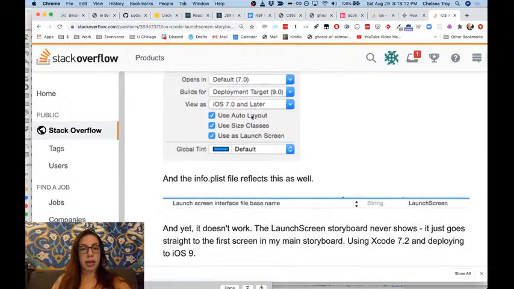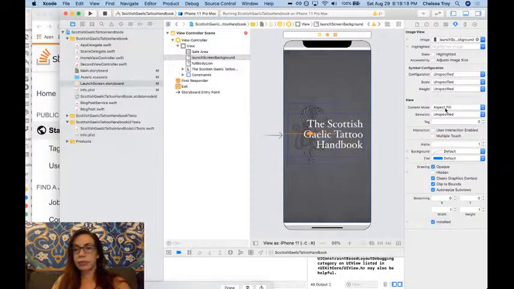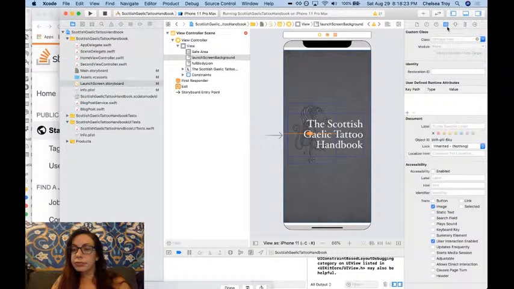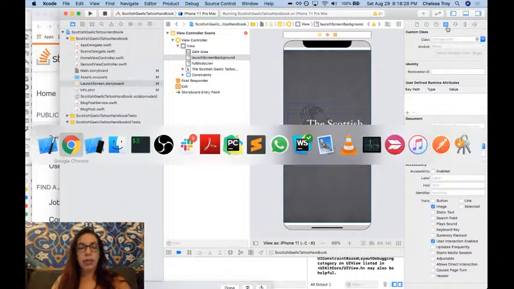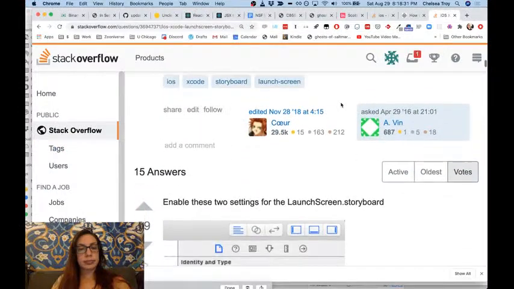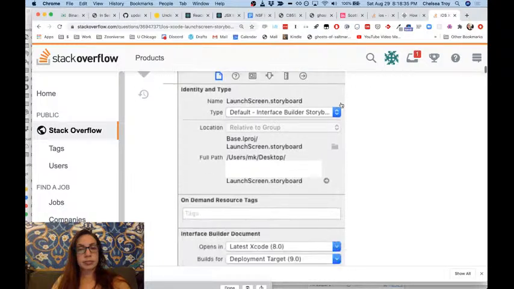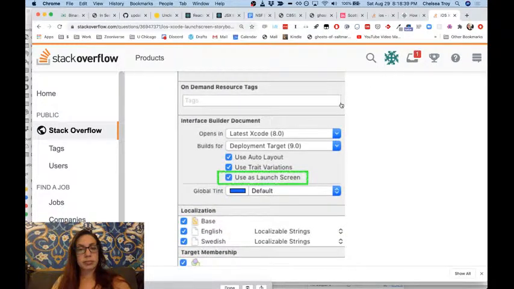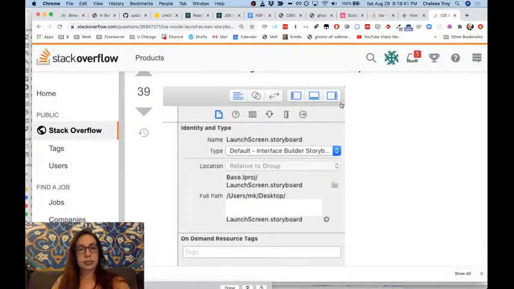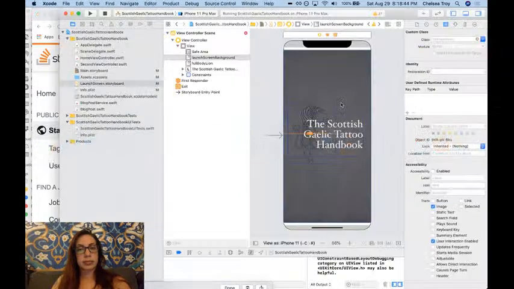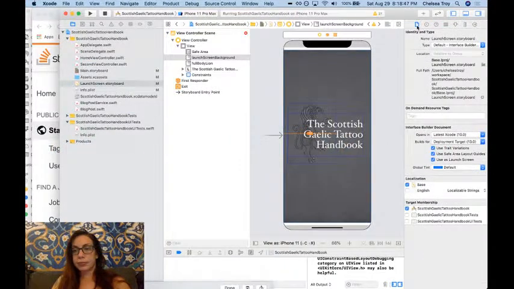Do I have to set use as launch screen? I don't actually think I do. Document. Use as launch screen is checked.